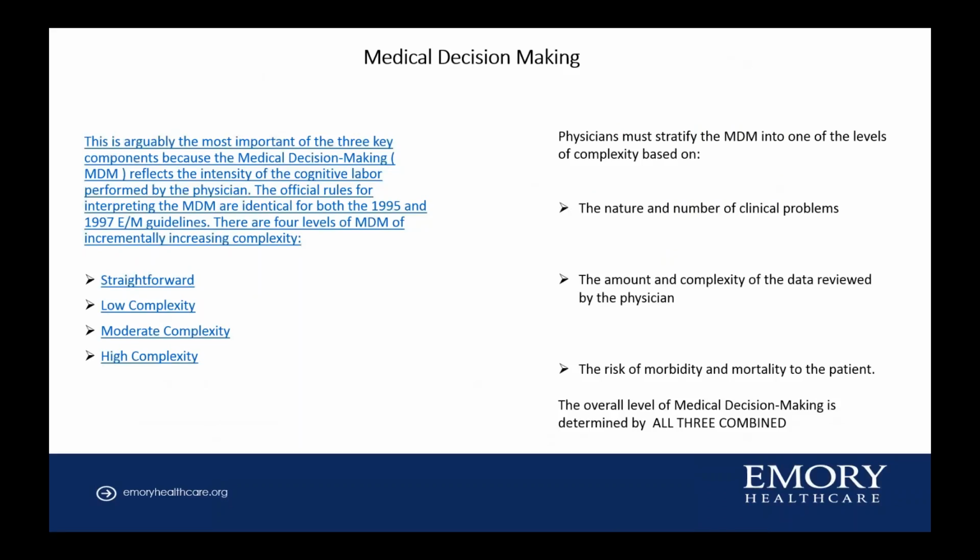The physician must stratify the medical decision making into one of the levels I have listed below: straightforward, low complexity, moderate, or high complexity. Please include the nature and number of the clinical problems, the amount and complexity of the data review. Were there labs? Were there x-rays? Did you need to talk to another provider? And also definitely list the risk of morbidity and mortality of the patient. All 3 of these make up the medical decision making.